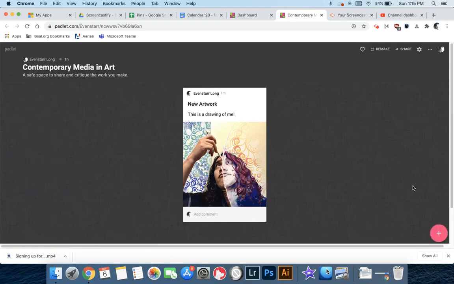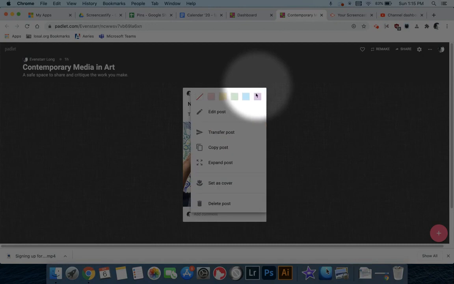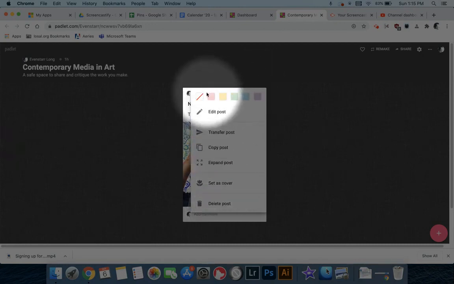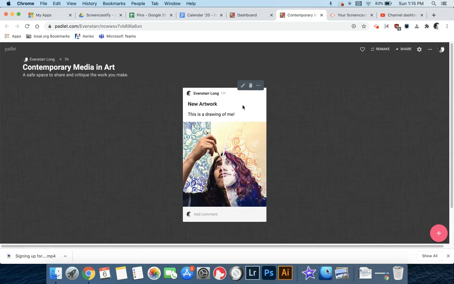When you click off of it, you can add more ones, or if you click onto the ones that you created, you can see that there is a little edit icon, trash icon, and even more things of how you may want to edit or change stuff. I have a little bit more options than you do since I'm the teacher, but these are some possibilities.